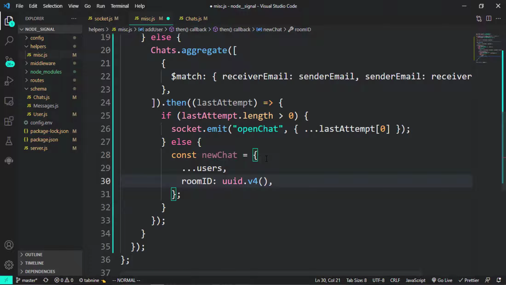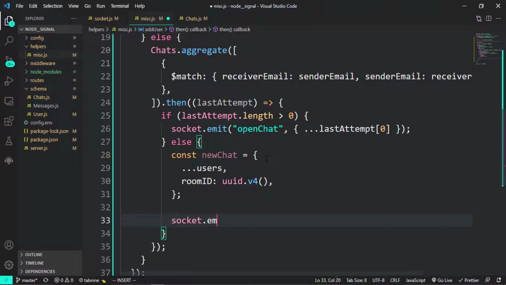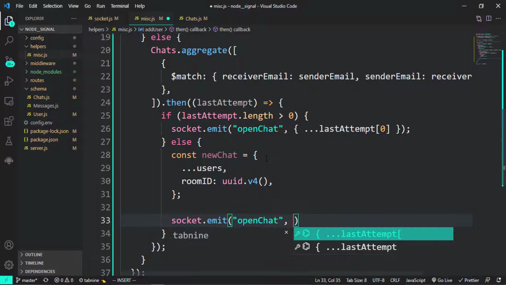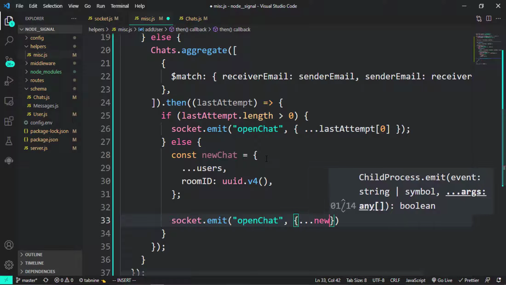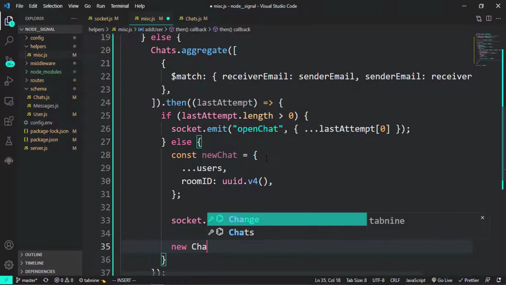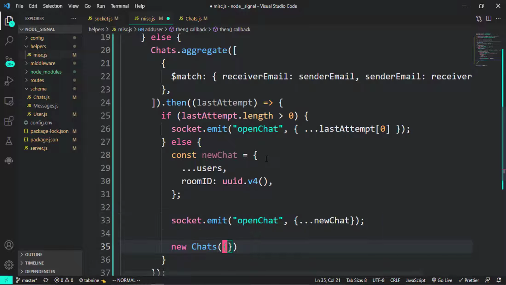So this is the room ID, and I'm going to emit that, then store it in our MongoDB. So I'm going to emit open chat, and I'm going to emit the new chat details.